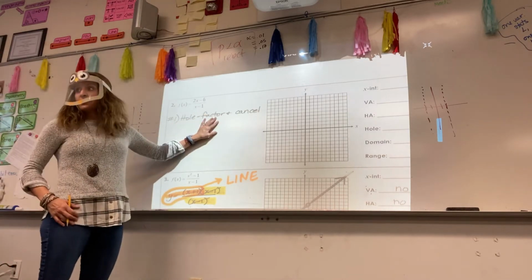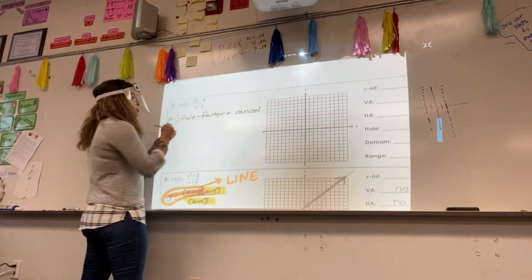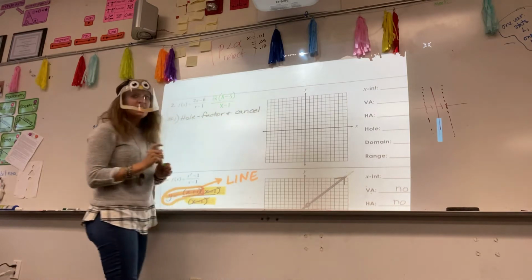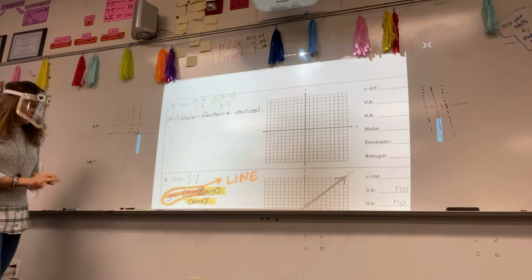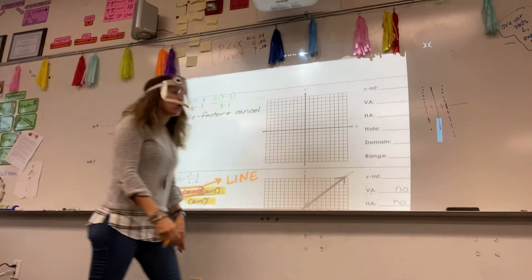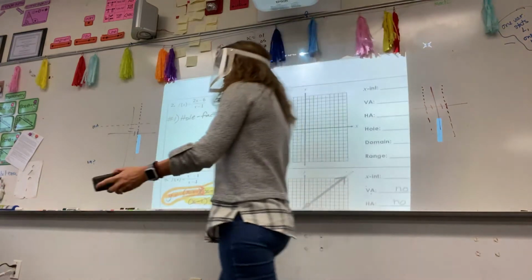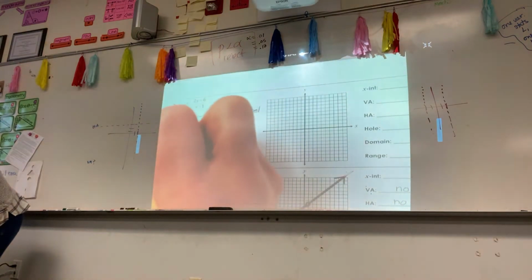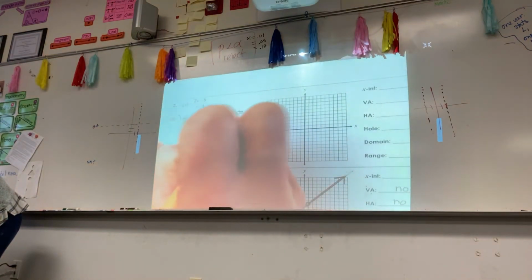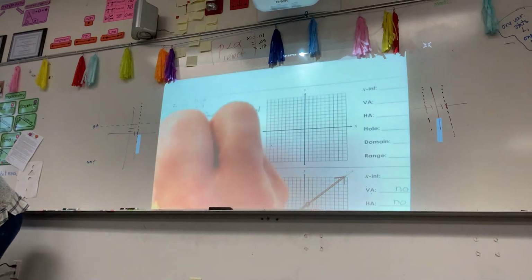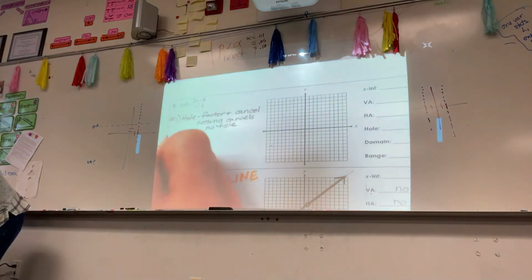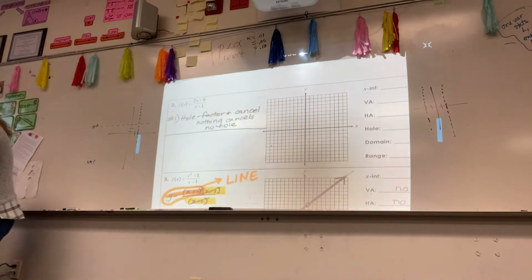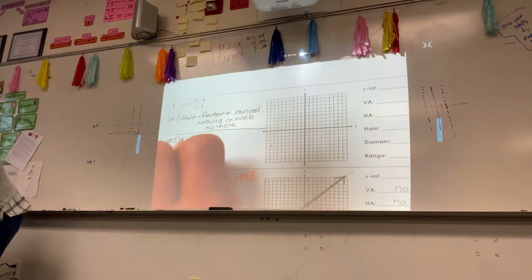Is there a hole in this graph? Even if I were to factor, I can take a 2 out of the top and get x minus 3. Is that going to make something cancel? Does anything cancel? Do I have a hole then? No, nothing cancels, so no hole, okay? All right, done with step number 1, and we have a lot of stuff to do here. Step number 2 is to look for your vertical asymptote.